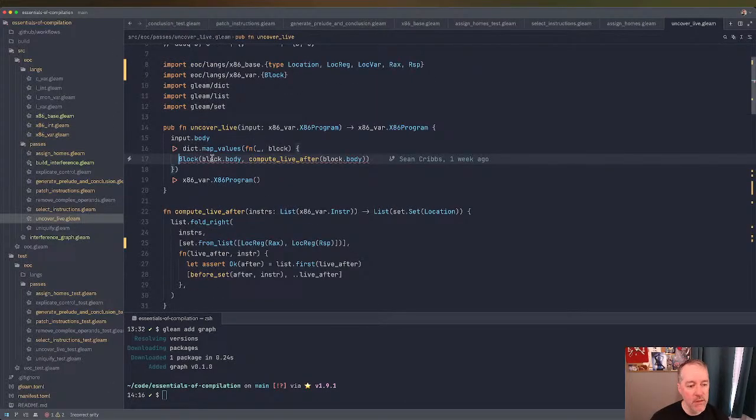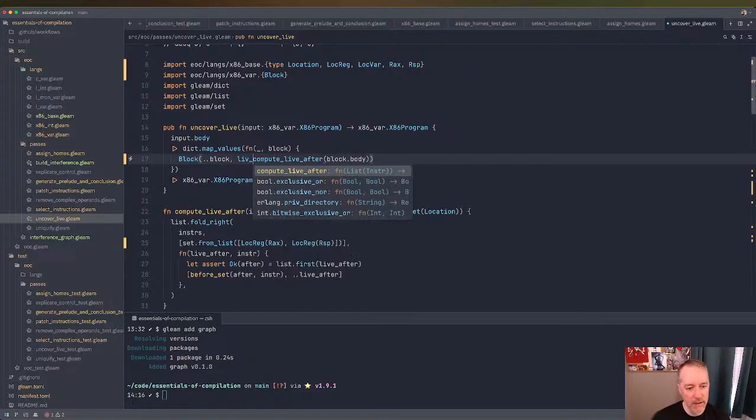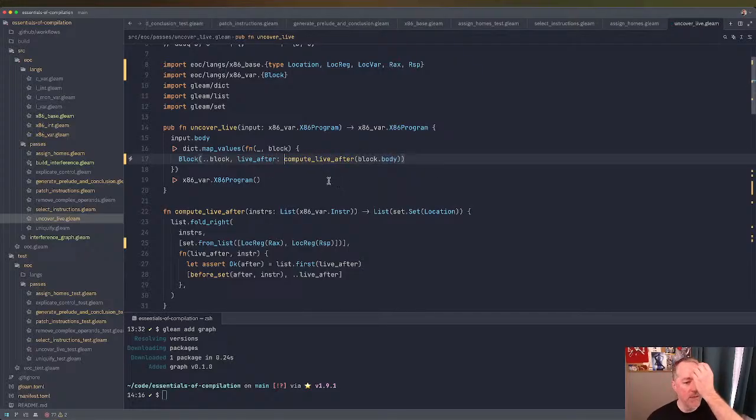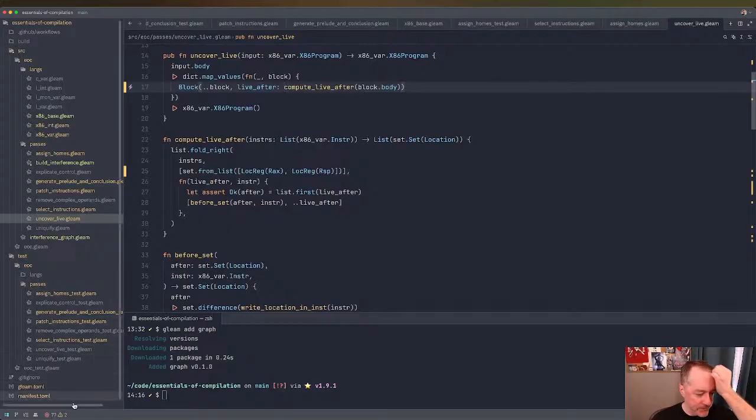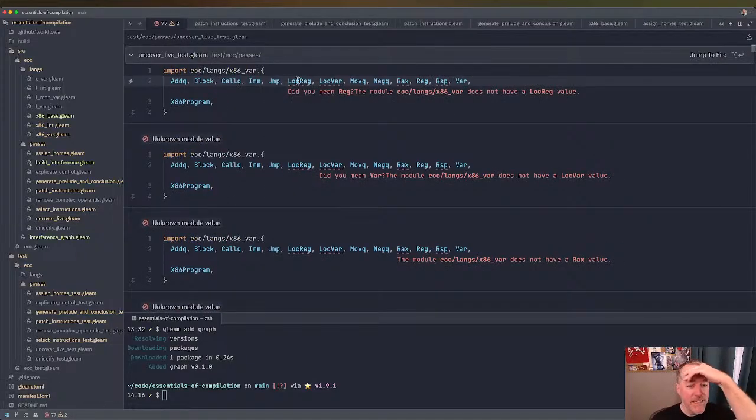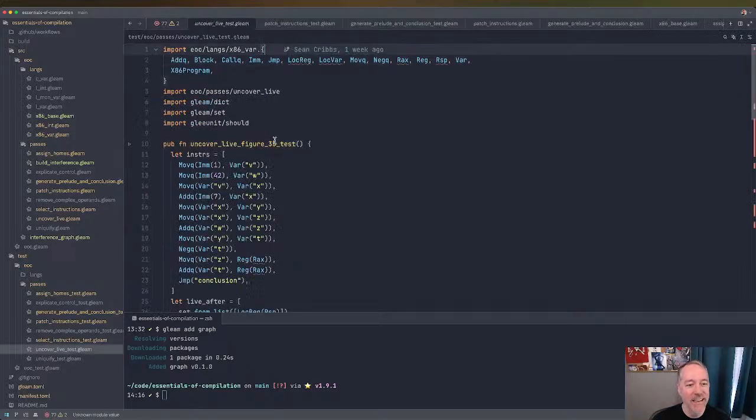Okay, so here what we're going to do is block, and then we're going to do live after and just overwrite that. So that's nicer in this place too, if I can type it, because then we don't have to care about the contents of that graph, which is empty at this point. 77? Are you kidding me? Oh my goodness. Okay.